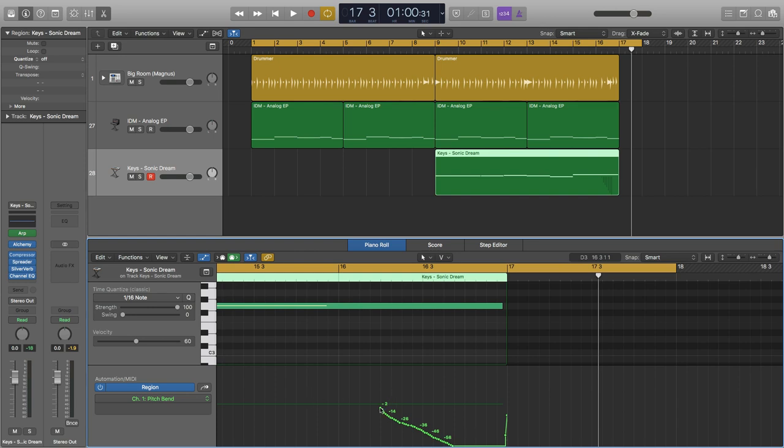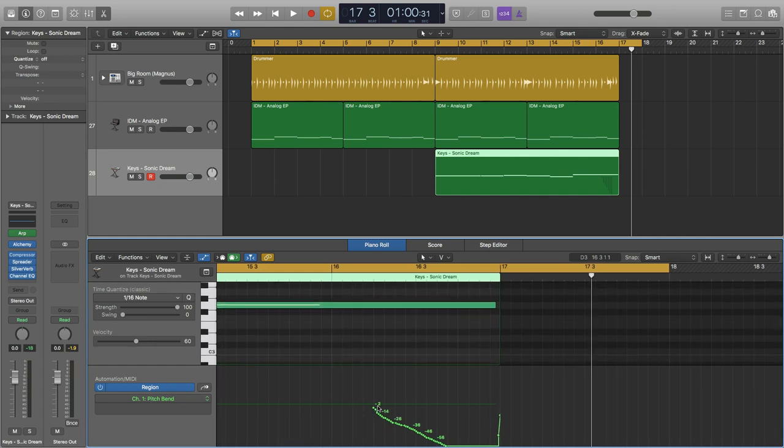Now remember, MIDI data is 0 to 127, or 128 pieces of information. We start at 0, or it's starting at -2 right now. I'll probably bring it up to 0. And going down to the -63 or 64, that's going down in pitch. Going up 63 or 64, that's going up in pitch. So 0 is right at the middle of the 128 values.